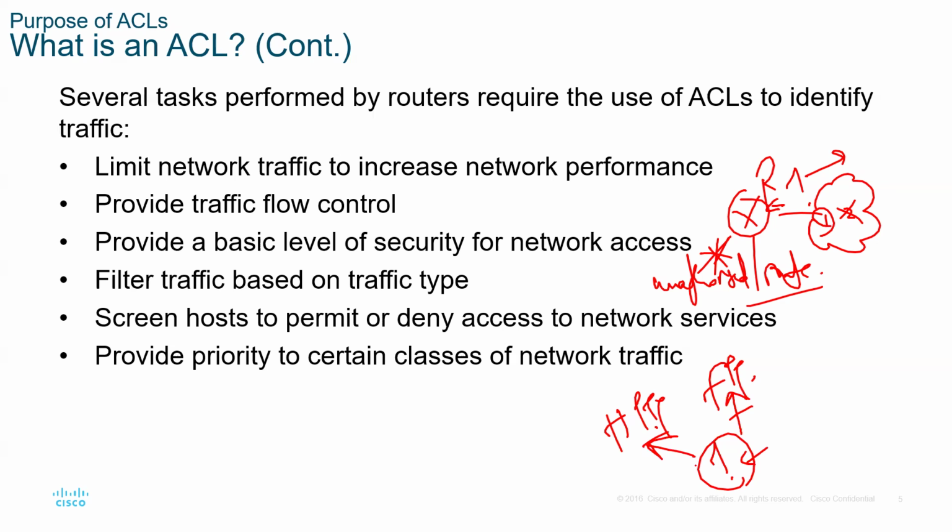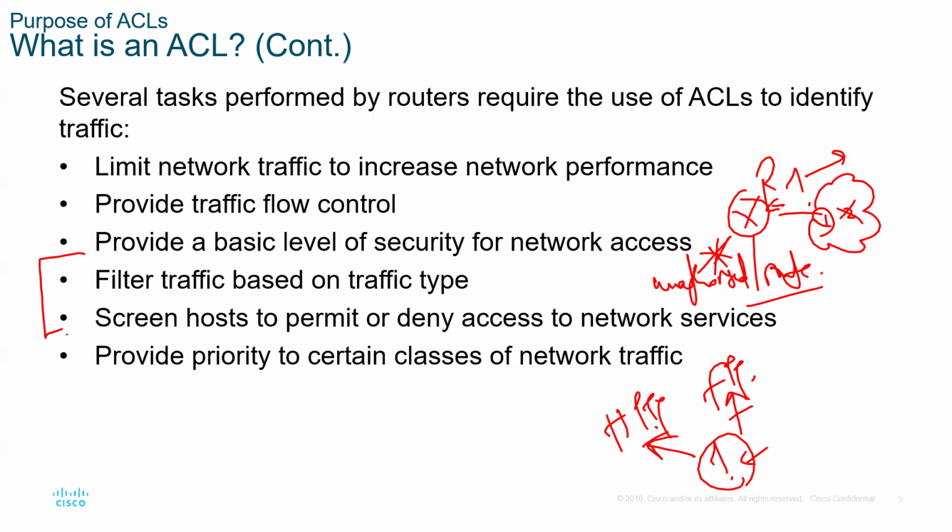You could have an ACL screening hosts to permit or deny access to network services. I think it's almost similar to the previous one, filtering traffic based on traffic type. You could allow traffic to get access to some services, but not get access to other services. I think those two are probably the same.